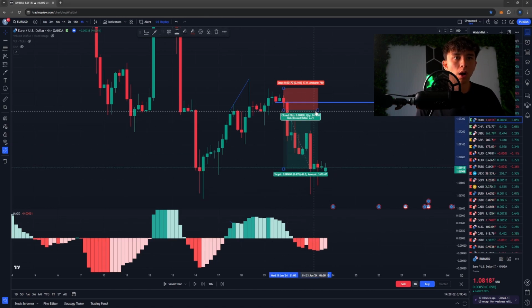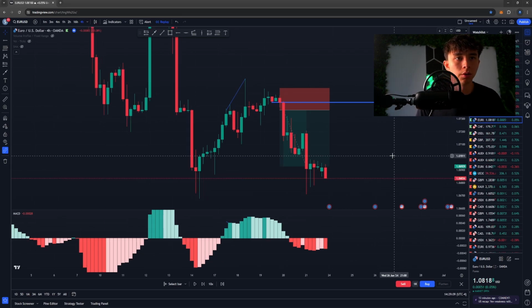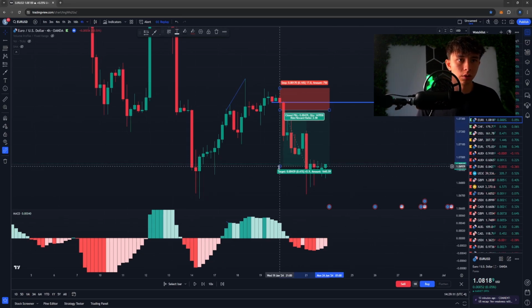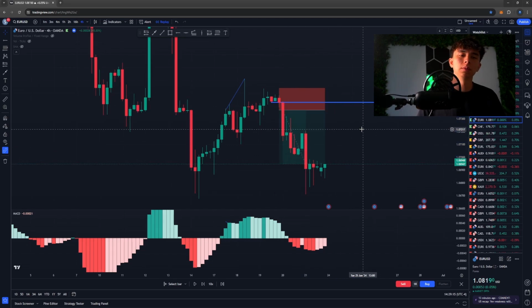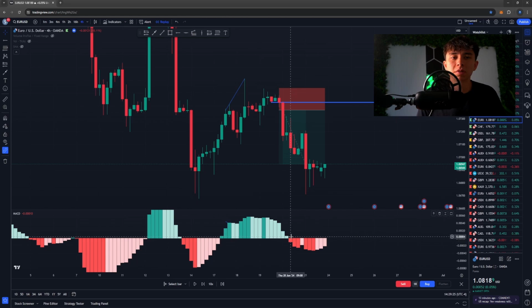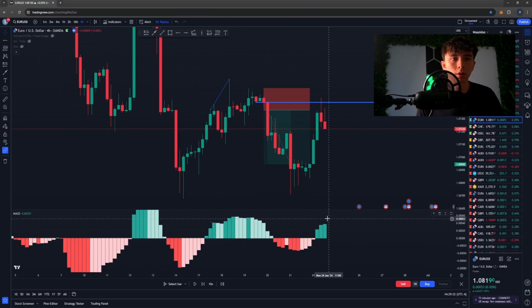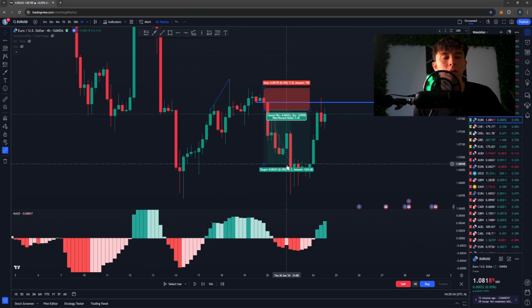So right about now, as you're in the trade, you want to start contemplating if it's time to exit. As soon as we get 3, that should be enough for us to be like, okay, we should exit our trade. So we're going to go ahead and exit our trade right there for a nice 2.47. And as you can see, that's way better than before. If you only had that 1-to-1, you can get so much more out of your trade by watching the momentum of the MACD, like I said. So as you can see, now we have 3 up, we exit the trade. And like I said, when we have 3 going in the other direction, typically the momentum has switched.